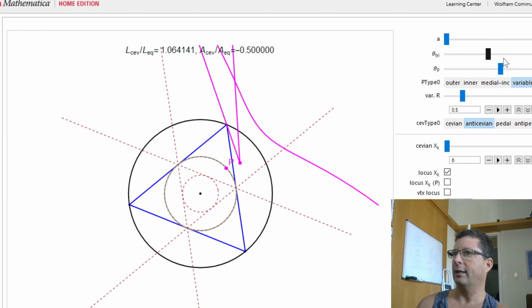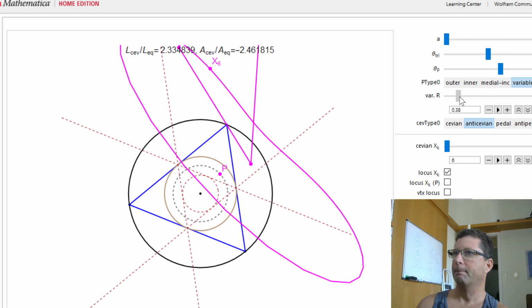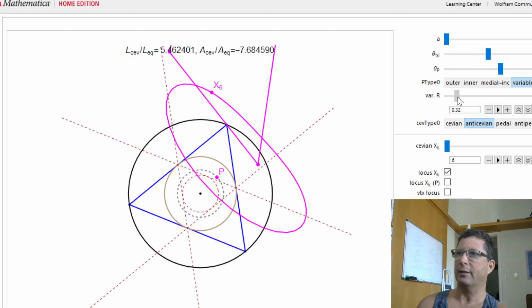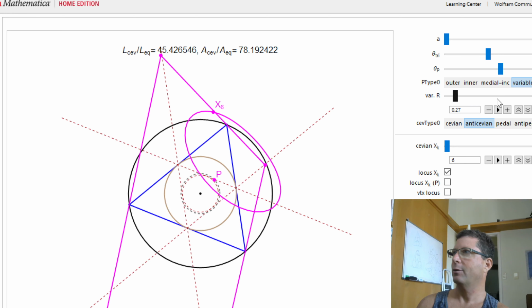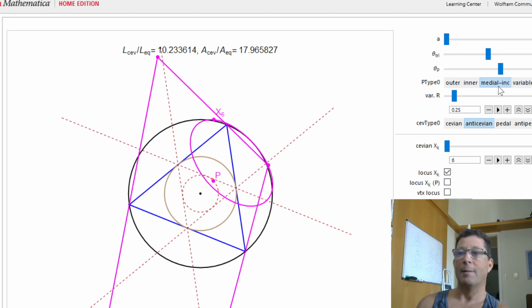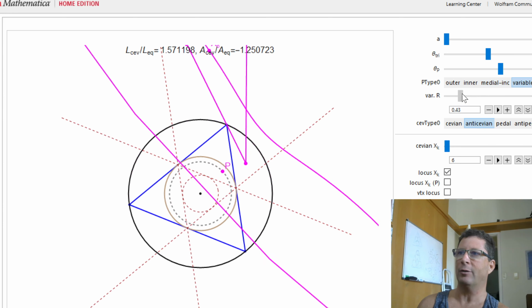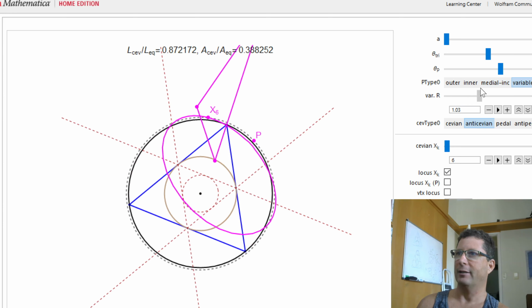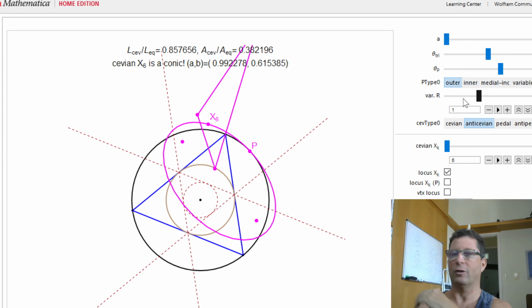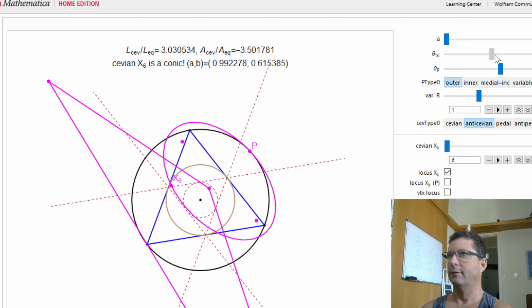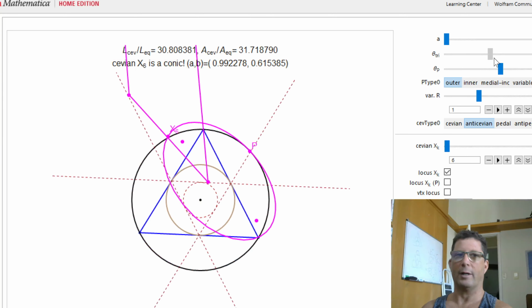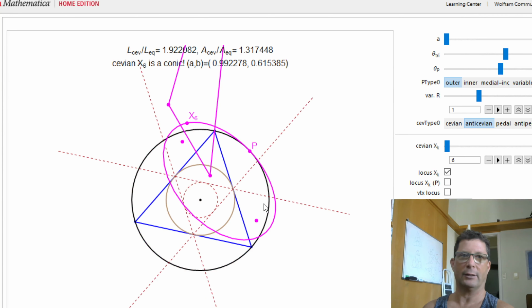Okay. What if I keep moving this guy inwards? Let's bring in my midlines. And let's approach now the Spieker circle. So I'm still sort of a bean-shaped object. And then when I'm on the Spieker circle, which I can just do by doing this, I'm still not a conic. Okay? So going further in, not a conic, not a conic. So it looks like the only relevant property here is when P is exactly on top of the circumcircle, in which case I get a nice swept ellipse. Okay, here are the two foci and so on.